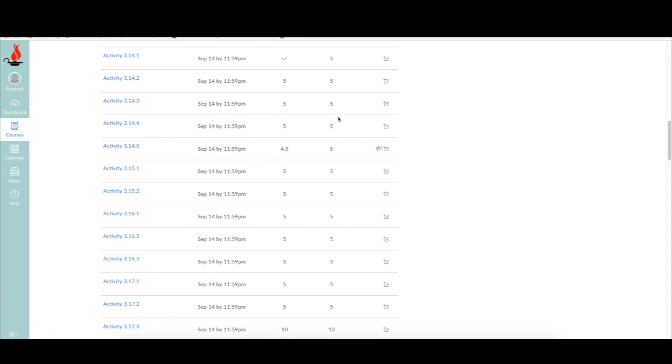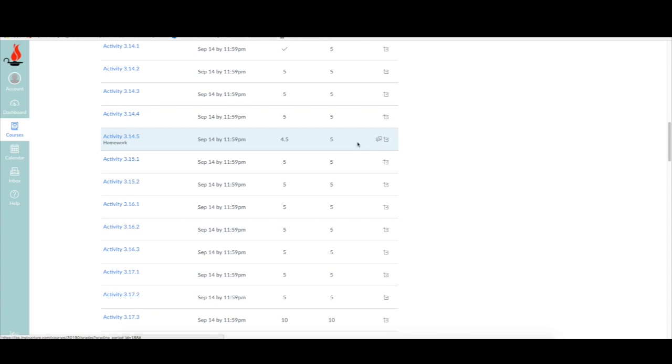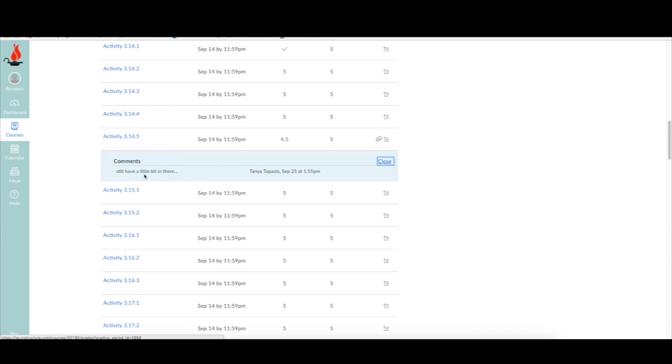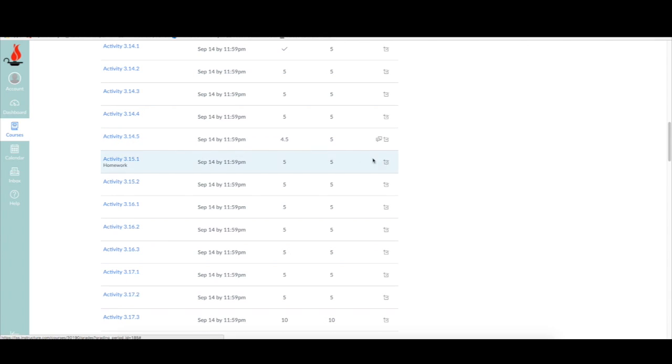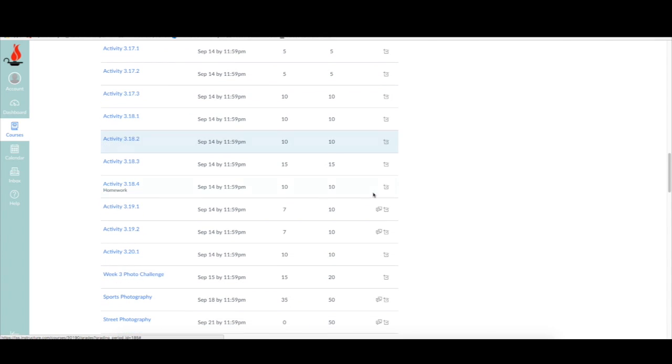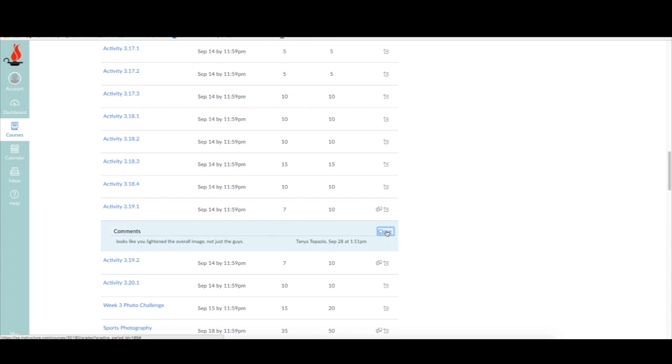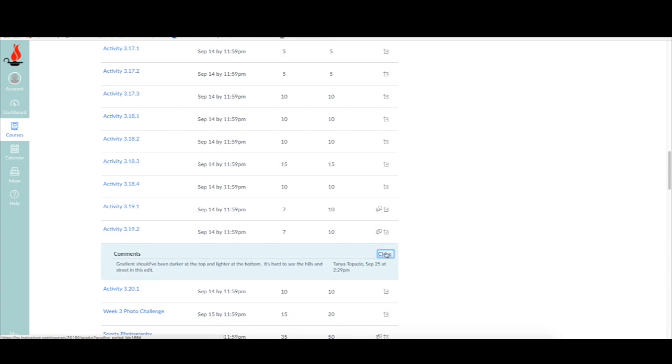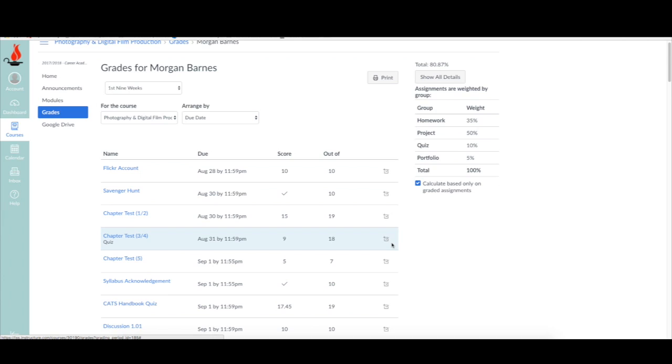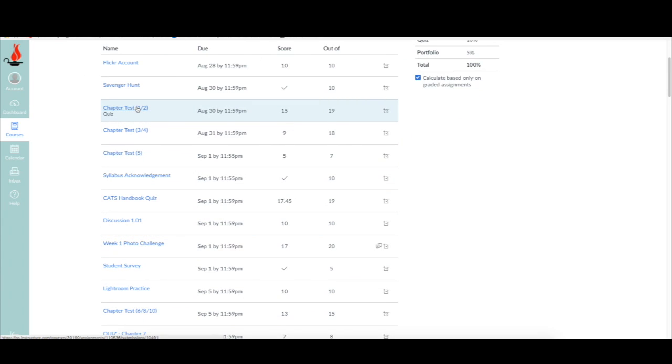If you have an assignment that has, here she missed basically half a point, there's a little comment bubble next to it. That will give the comment on why she may not have gotten all of the points on that assignment. So you can see that right away. The other thing that you can actually do is go in and see the submission.